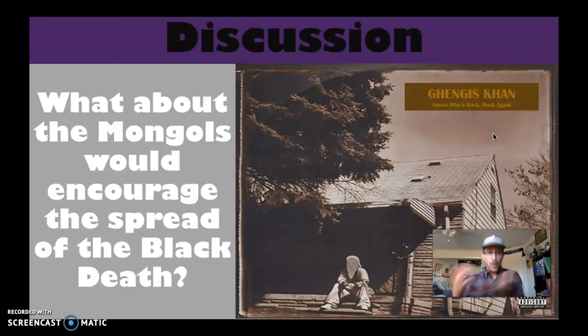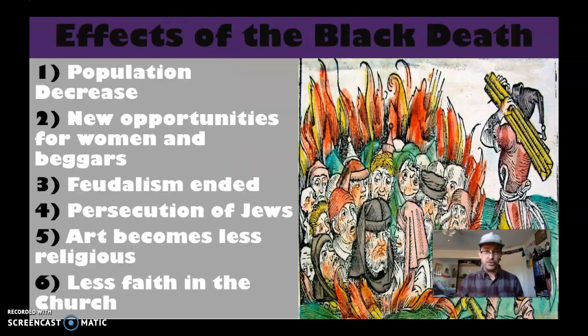The question is, what about the Mongols would encourage the spread of the Black Death? Think about this, kids. We already learned about the Mongols and how they had such a good and efficient and effective system of trades. Remember, their roads were perfectly safe, whether you were traveling by day or by night. So if you have roads that trade super conveniently and easily, diseases also are traded along these roads super quickly, efficiently, and easily. And these diseases were brutal.